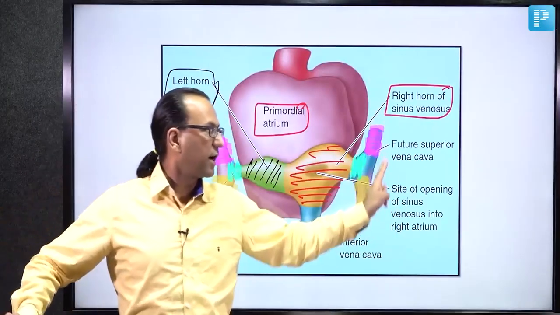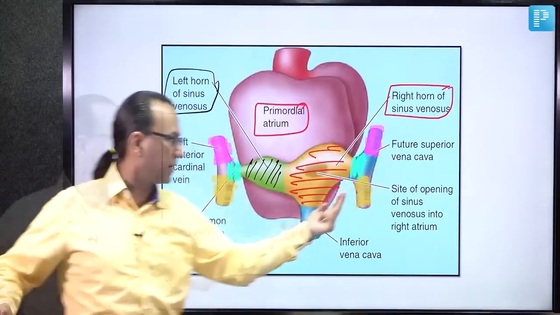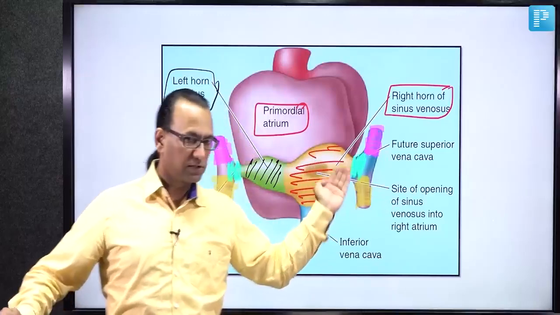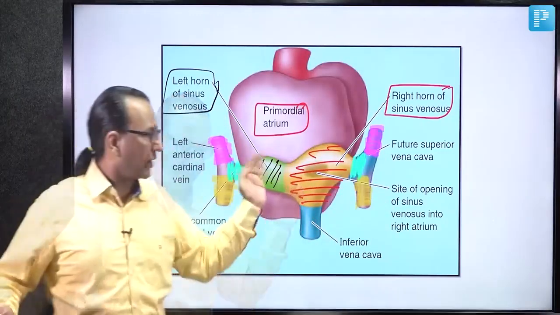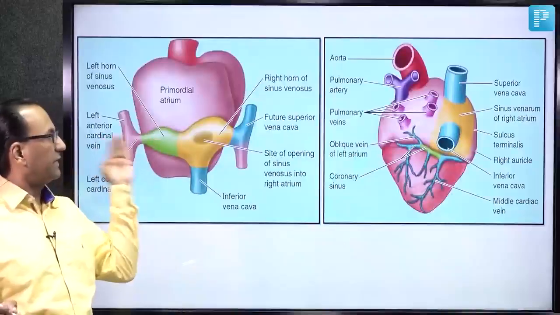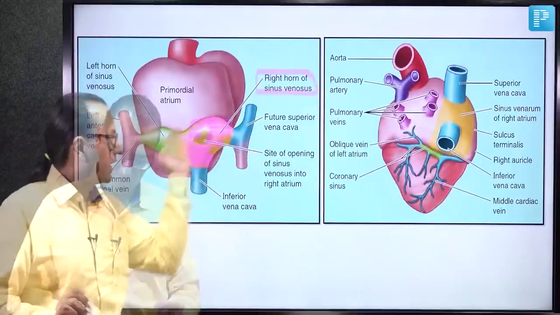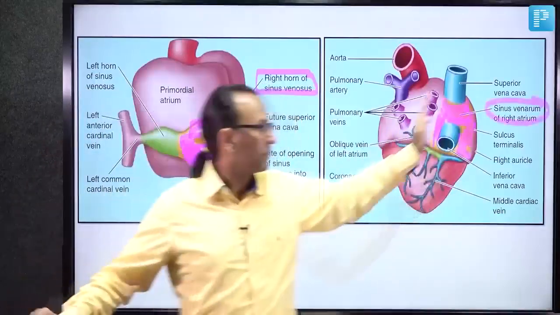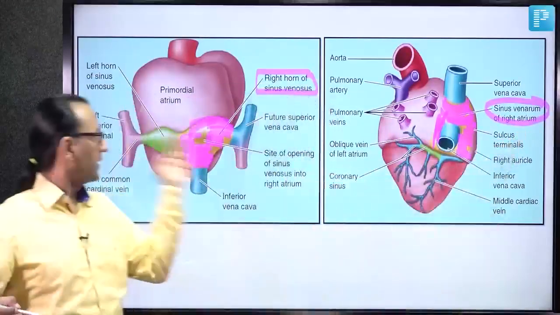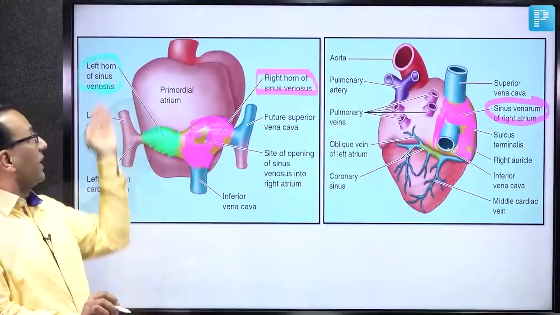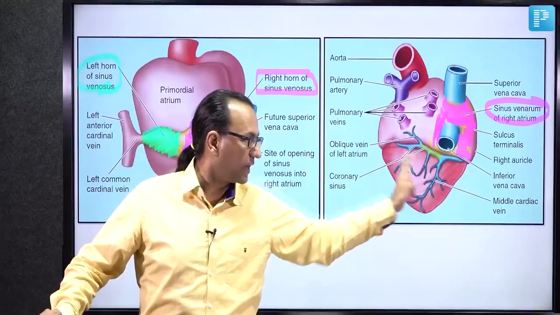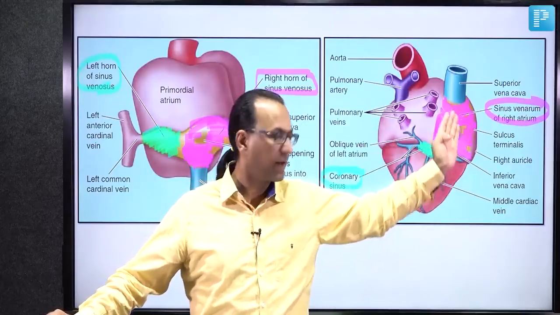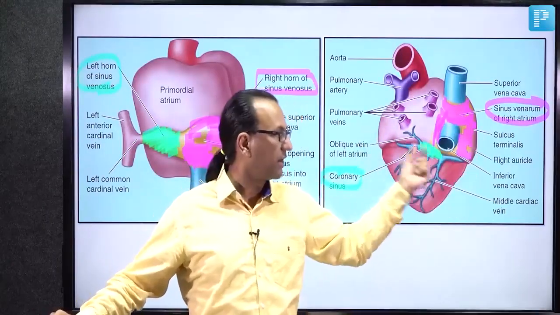So we have the anterior cardinal vein contributing to the superior vena cava and the posterior cardinal vein contributing to the inferior vena cava. They open into the right horn and the left horn of the sinus venosus. Now let us look at the next stage of the diagram. As you can make out, the right horn of the sinus venosus is getting absorbed into the posterior wall of the primitive atrium to form the sinus venarum, which is the posterior smooth wall of the right atrium. And the left horn of the sinus venosus is getting smaller and forming the coronary sinus of the heart. That coronary sinus receives the venous blood of the heart and drains into the right atrium from the posterior wall. Let us magnify this diagram now.